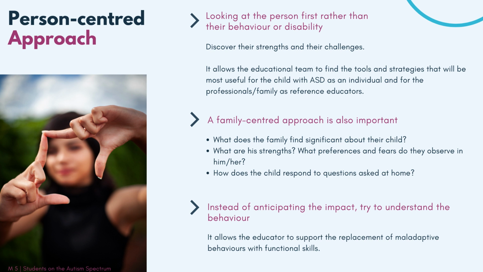The person-centered approach will allow the educational team to find the tools and strategies which will be most useful for the child with an ASD as an individual and for the professionals or family as reference educators. The family-centered approach is also important, so it is essential to consider the values, priorities, and specific needs of the family of the student with an autism spectrum disorder.